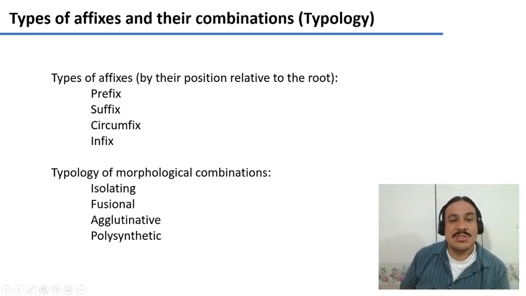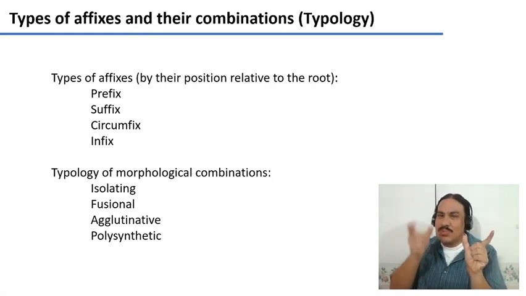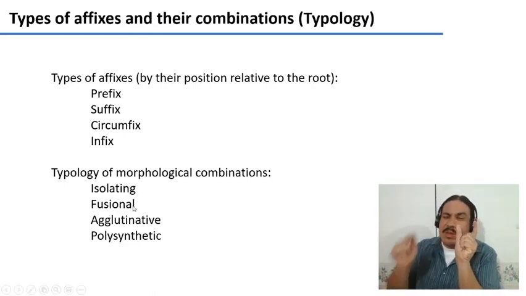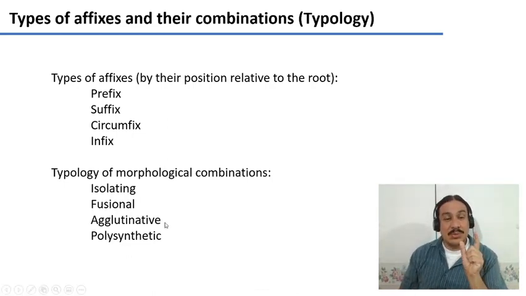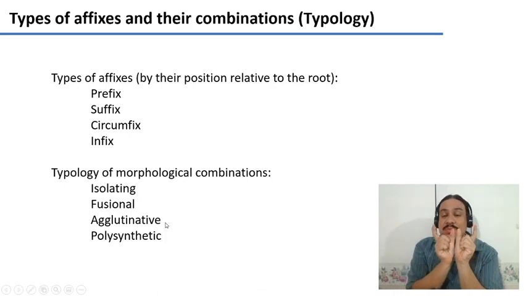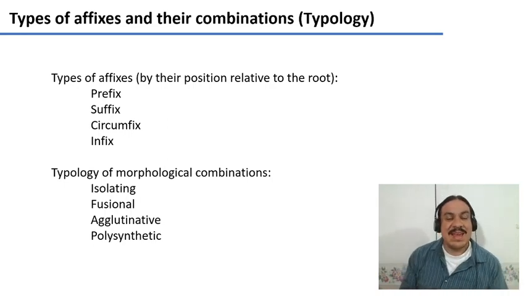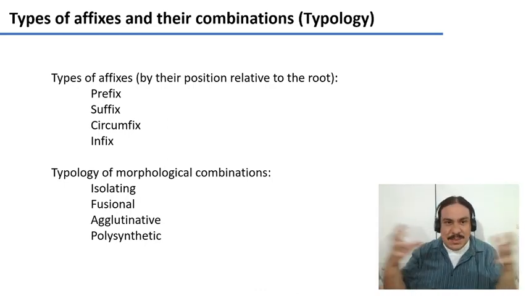We're also going to describe how languages combine morphemes in their words. There are languages called isolating because they keep one morpheme in one word, and their words are generally just one morpheme per word. There are languages called fusional, where a single morpheme can pack a lot of meanings inside of it. There are agglutinative languages, where each morpheme tends to have one meaning but morphemes can still be stuck together like little Lego pieces. And we're going to look at polysynthetic languages, which have words that can have several roots and several affixes combined.